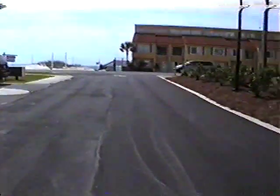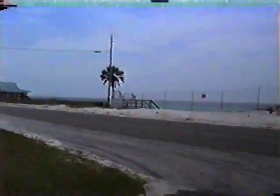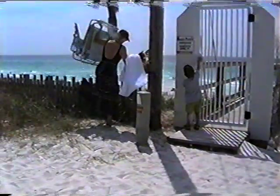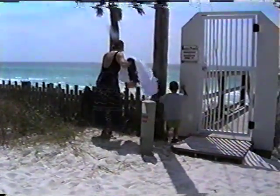So here we are at the end of the blacktop drive. The condo on the left here. And there's the beach road. And there's the one gate. Right side is our way to see the other gate. Now what you can do is walk across the road to the gate. So there's this other gate. Get through the pole and the gate. You can see there, it's about a 2.5 foot.